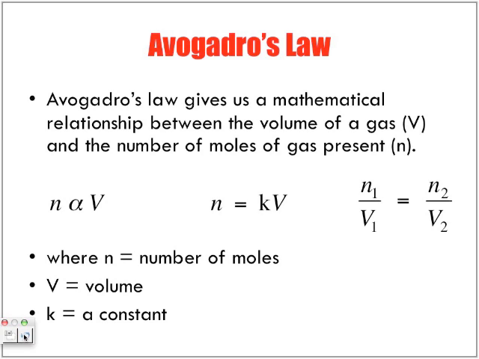So we can relate it to the following equation. Instead of 1 and 1, we could treat this as i, our initial number of moles divided by our initial volume, equals our final number of moles divided by our final volume. So treat the equation similar to when we looked at the gas laws, but this is now the Avogadro law. Okay, so we looked at Boyle's law, Charles' law, Gay-Lussac's law. Now we're looking at the Avogadro law. And the Avogadro law looks at the number of moles and the volume.